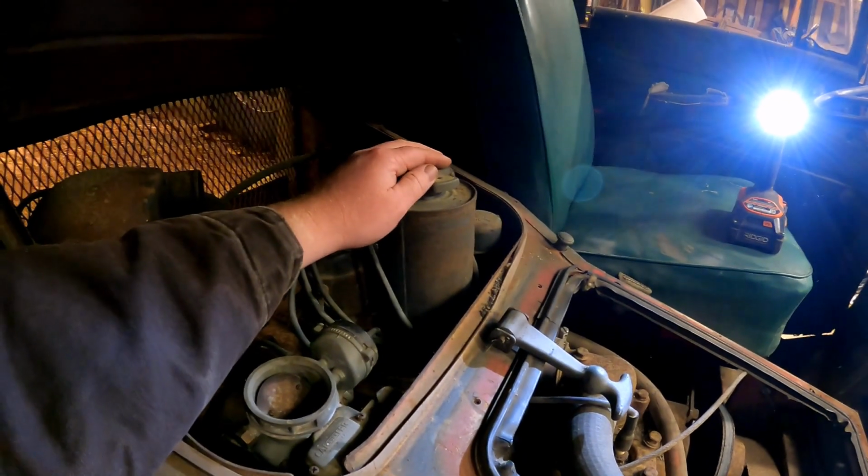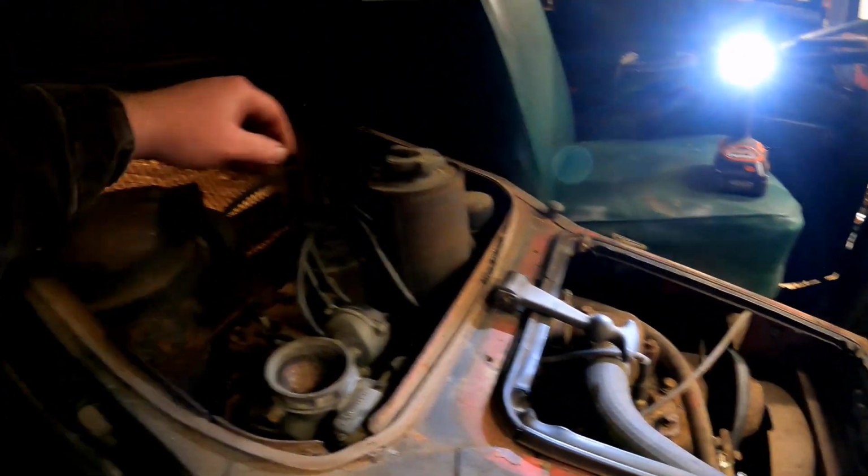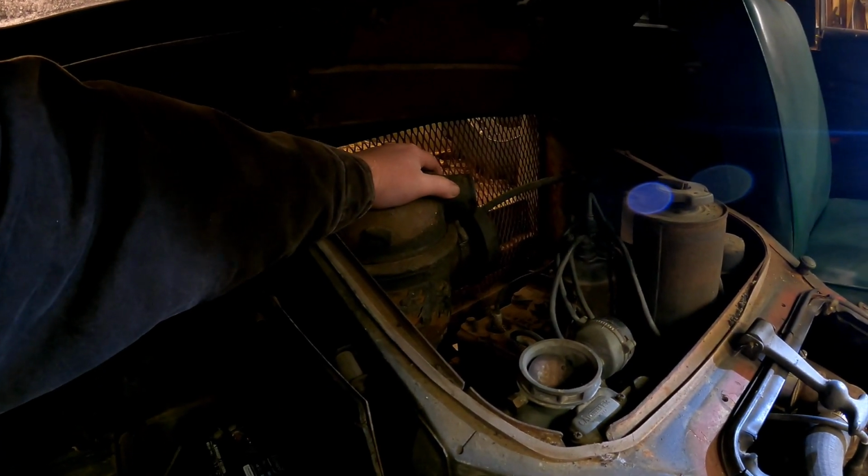This is how you fill the radiator. Okay, that's what this is. The radiator's down there up underneath the Jeep where you can't even see it. That's your old bath air cleaner. Take it out, put some fresh oil in it.